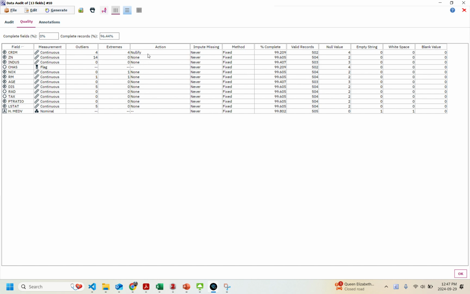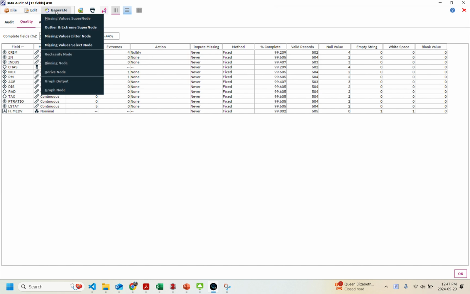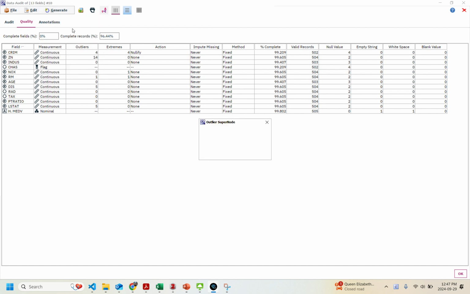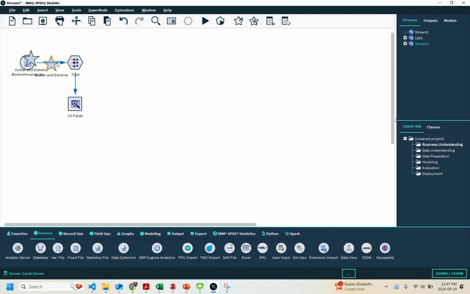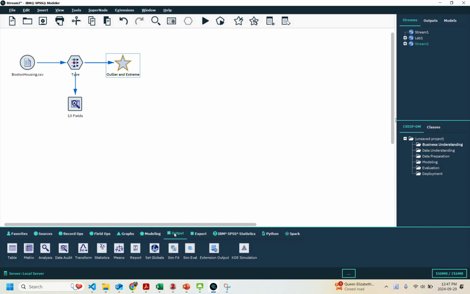So nullify and then go to generate. Select outlier and extreme supernode and click OK. Go back to your main stream and you will see a supernode is generated for you. We need to connect our supernode to the type node. Let's inspect the data quality after we generate the supernode.